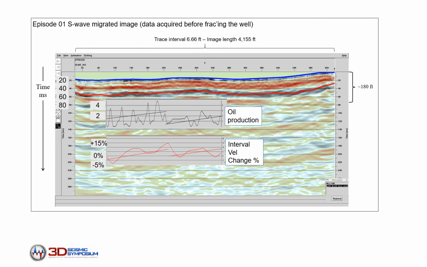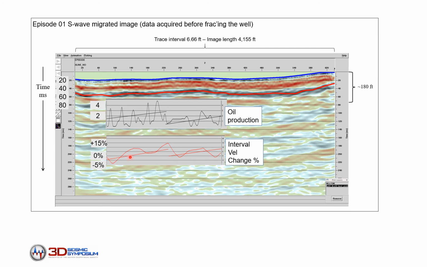Because there's a lot of shear waves in the data, and shear waves weren't the primary source. This actually was a compressional wave source, but because we do this downward continuation approach, it allows us to do reflection imaging with the shear wave. The shear waves are not as good a quality as the P waves, but good enough for us to at least do some time-lapse reflection imaging and measurement in these upper 60 milliseconds or so, a couple hundred feet.